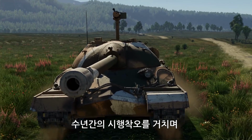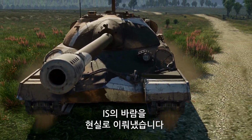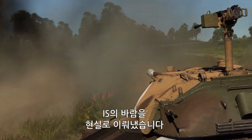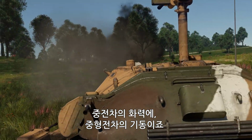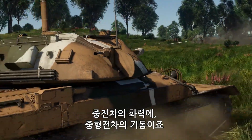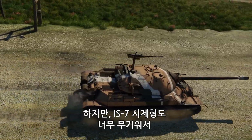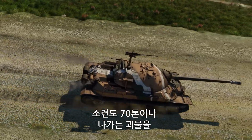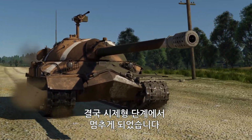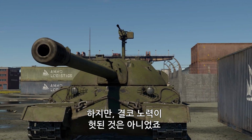In other words, after many years of trial and error, the team behind the project finally succeeded in realizing the dream behind the very first IS. They made a vehicle that had the firepower of a heavy, but was as mobile as a medium tank. Sadly, the prototype was still too heavy. The Soviet military were reluctant to use a giant weighing almost 70 tons, and the vehicle never made it past the prototype stage. It's not that all that work was in vain, though.